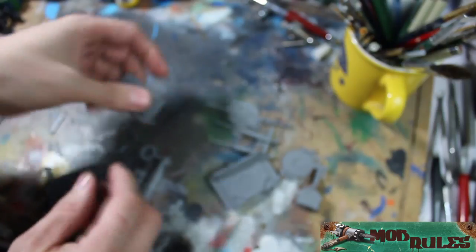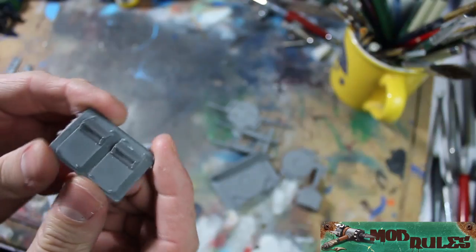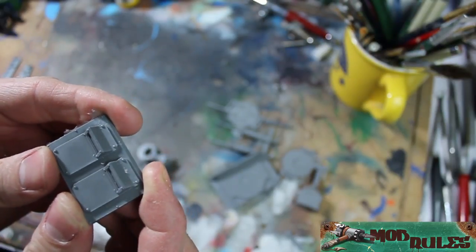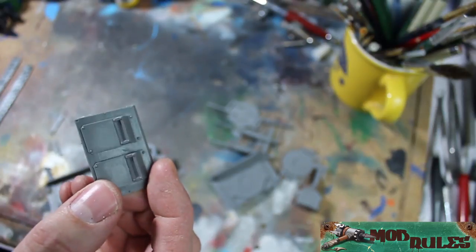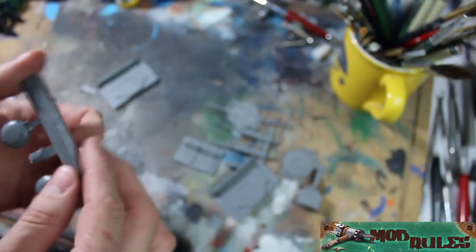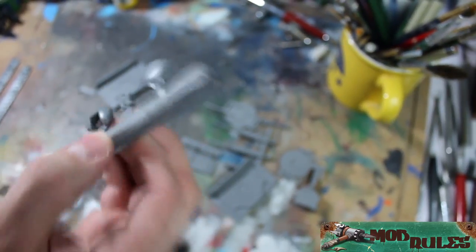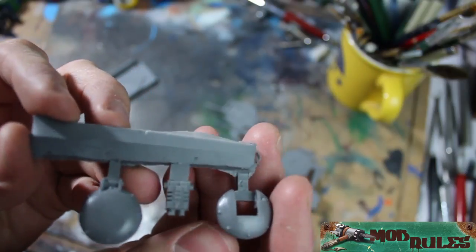And then we have the front. Oh man, this is so cool. It feels old school. It feels like a little bit of the new Horus Heresy Forgeworld, but it's not quite. I don't know. It's something in between. The old and new school, old school. And then the little cupola, whatever. I think he has kind of a neat take on the Stormbolter. I mean, it's definitely his own design.